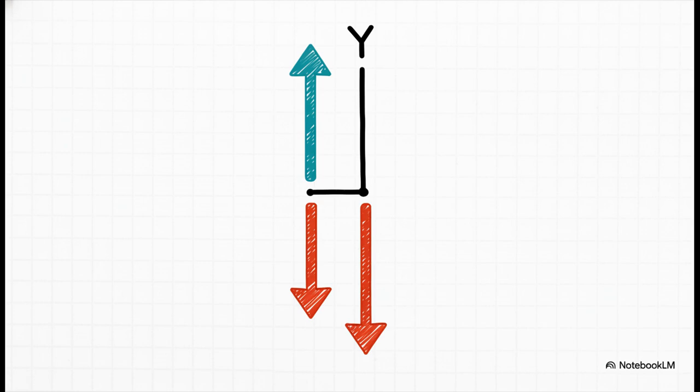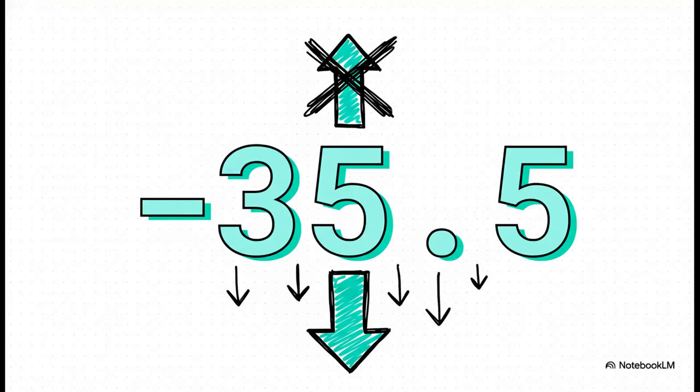All right, next up, you know the drill. We do the exact same thing for the vertical forces. We're just going to sum up all the numbers in that y component column. So we've got a positive 13, a 0, a negative 25, and a negative 23.5, which all adds up to negative 35.5. And again, this tells us the story. The net vertical effect is a pretty strong pull straight down.